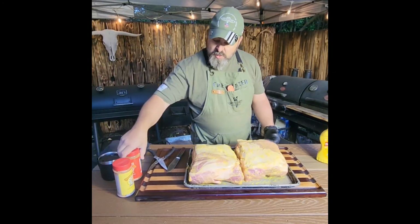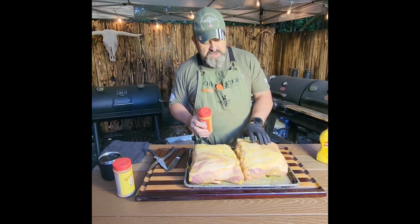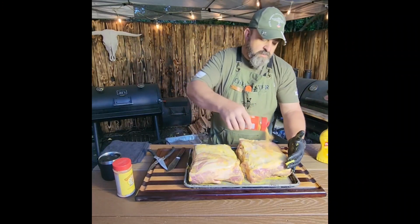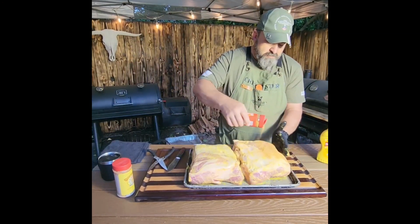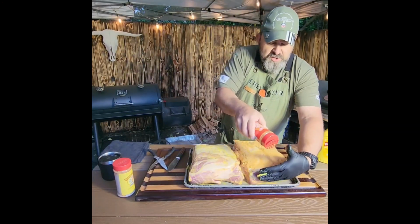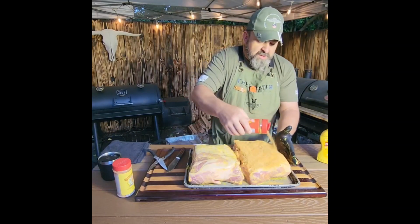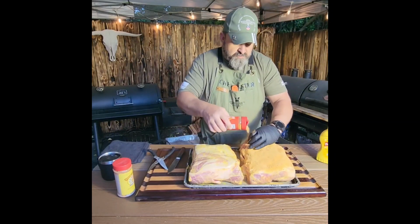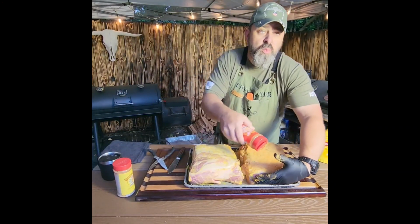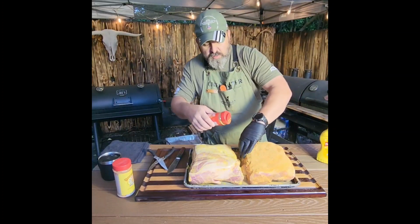So we'll go ahead and get the hot one out of the way. We'll do this one, the hot. One of the good things about it, you can be very generous with it, because you want that little bit of crust to form on it. Always season well. Don't be afraid, don't be bashful.